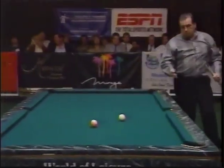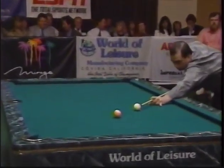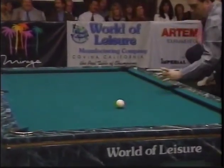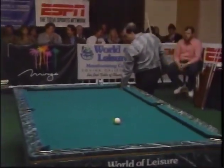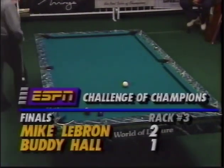Fast and loose. Mike LeBron to make the 9 in the bottom left-hand corner pocket. And Mike LeBron has the game, kind of an interesting story. A man who didn't turn professional until 1985 is now very much in the hunt. We'll be back in just a minute.